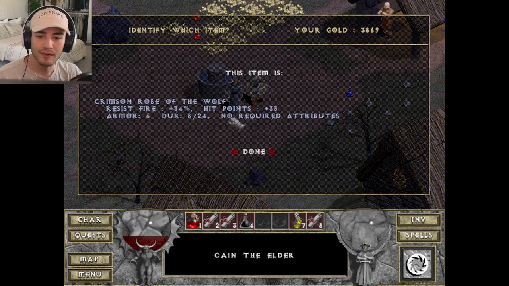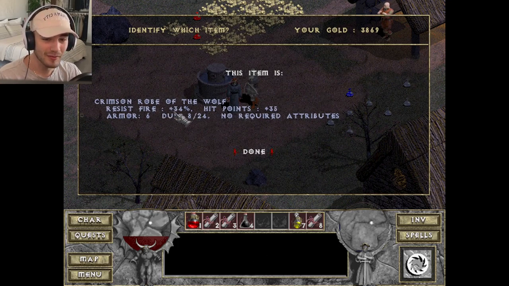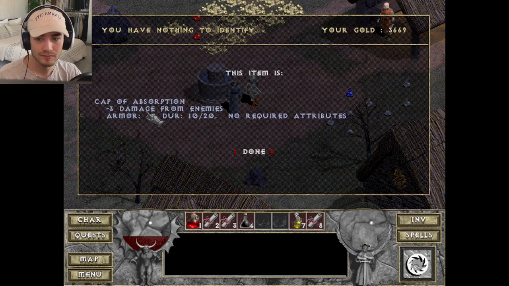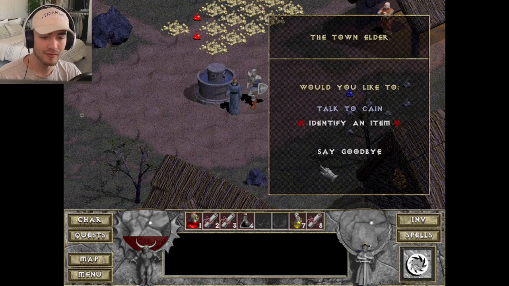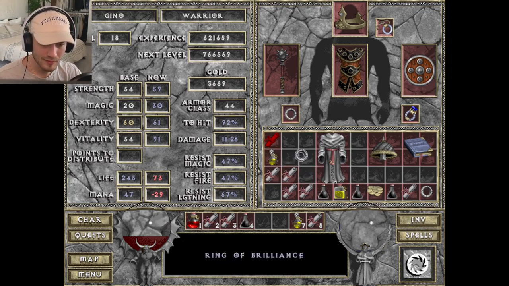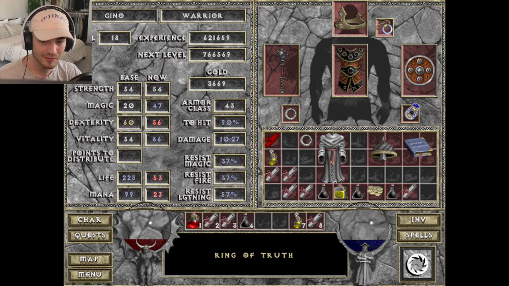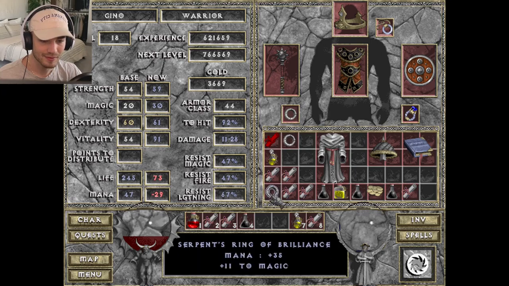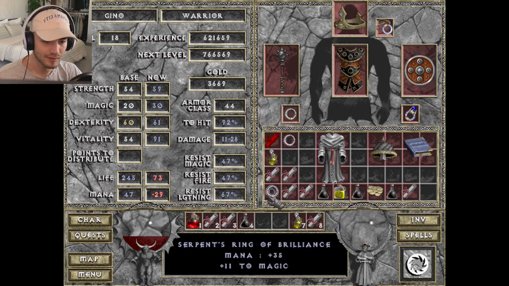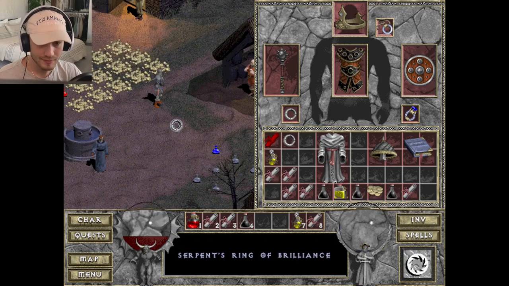Oh, I did get that ring. That is actually pretty damn good. I mean, the armor's trash, but... 11 of magic? Wow. Minus 3 damage from enemies. Wow. Wow, 11 of magic. So if I put this guy and then this guy on, I got 47 of magic, dude. That's kind of crazy. This will keep. The rest will sell. And just so I don't accidentally sell it.